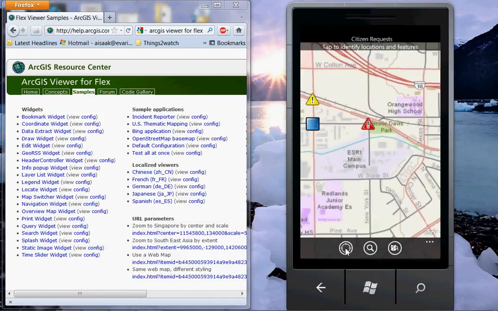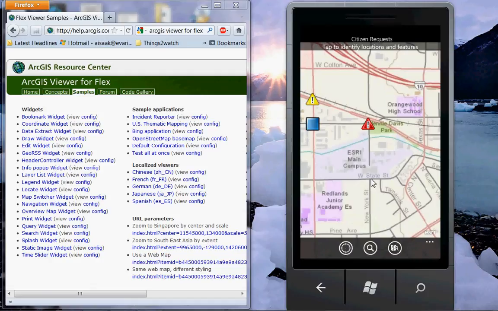What this button does is it zooms to your location. It uses the internal GPS in the phone and zooms to your location, which will be really great for users in the field, obviously, to quickly get to where they need to go and to locate the closest point to where they are, and then start working directly with the data of that point. It's not as useful in this example because this is a laptop, and I don't have any GPS here, but this is going to be a real useful button.